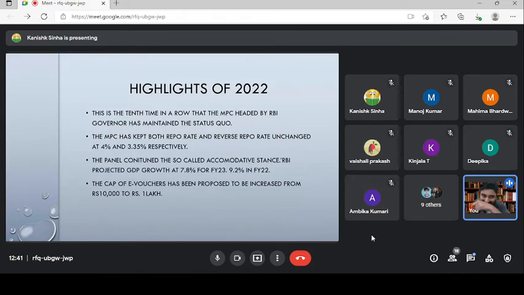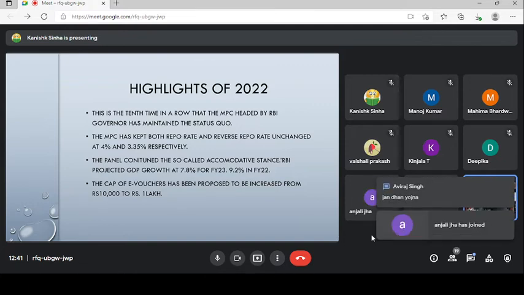What is e-voucher, guys? Here, understand it. I hope you must have mentioned all this in your notebook because this is a direct question that will be asked in the CLAT examination. What is e-voucher, guys? Mention some of the schemes of the central government in which money is given. Anyone? Mention some of the schemes of the central government in which the central government provides money in one way or the other. Very good.